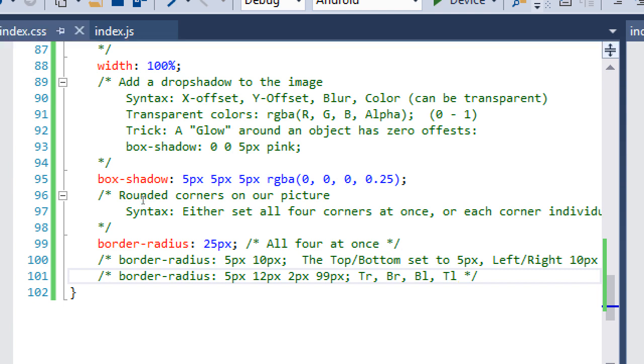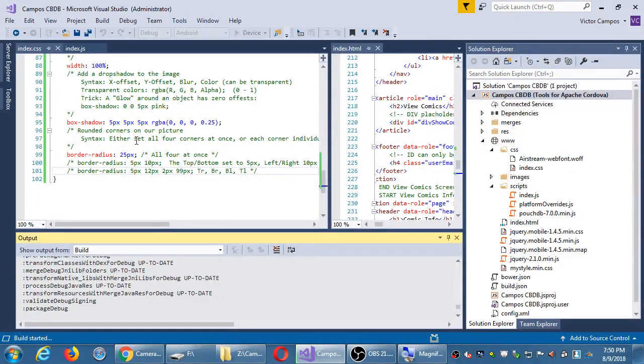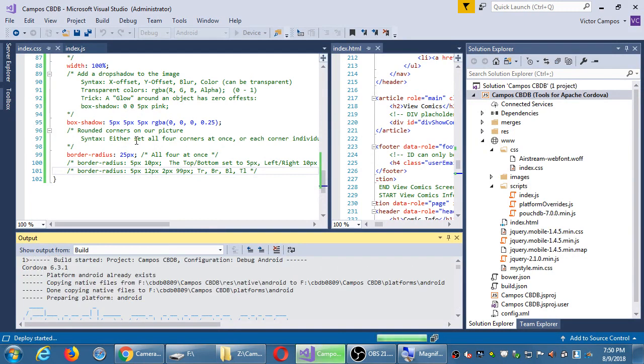Okay, if I view that result, it's just a little bit of extra flourish, a little roundedness around the picture. I kind of like it without roundedness looking at it right now. I'll compare it with roundedness in a moment. And then I'll show you a trick, because we can use the web browser to debug our app a bit, for example, CSS. As soon as I load this up on my project, on my device, I'll show you what I mean. Maybe I'm trying to figure out the perfect value, the perfect color, the perfect roundness. I can have the web browser help me figure that out.